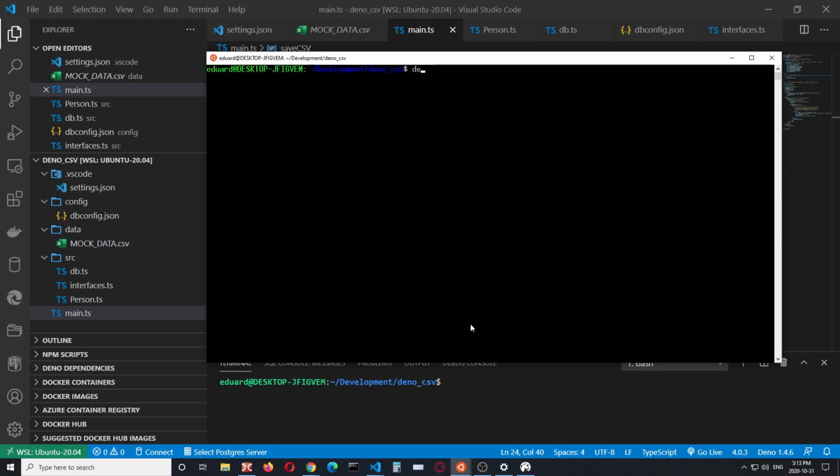So here we can do this Deno run allow read allow write allow network main.ts, and let's see.